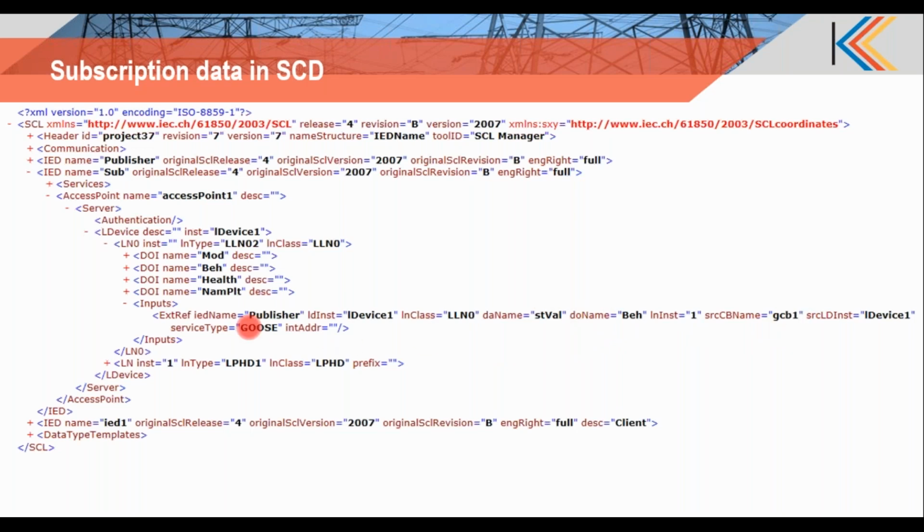So the service type we have to use is Goose. So this much information will be included in your SCL file, that is the file generated by SCT. So this unambiguously, or without any confusion, gives sufficient information to your IED configuration tool to set up the necessary subscription services in your device.